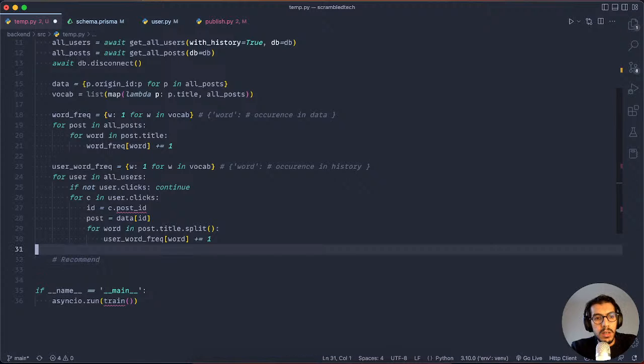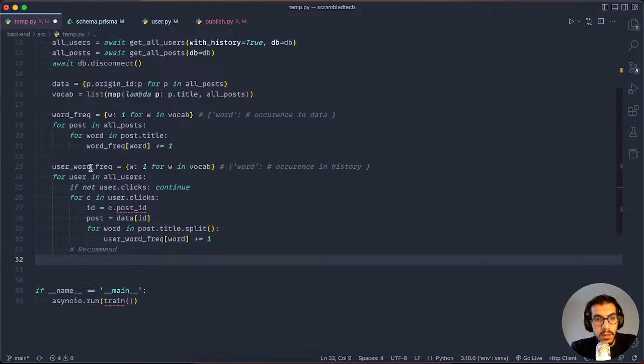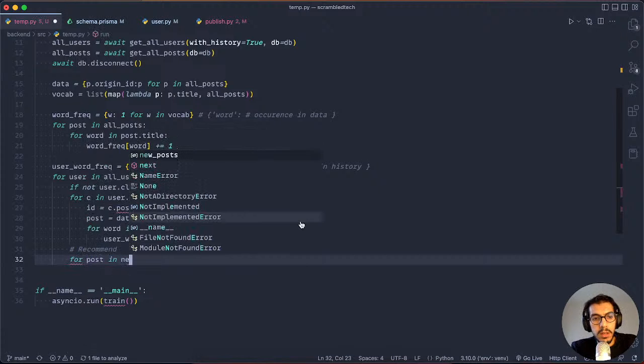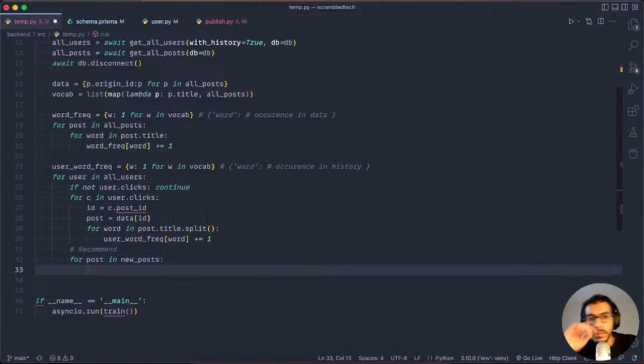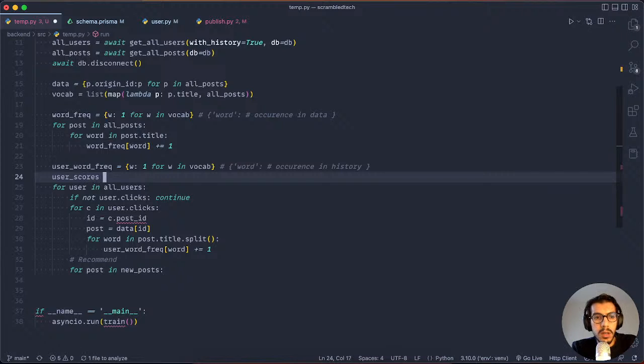I could do it here actually, right there. Once I've done all of that, basically have all the components, and I can say for post in new posts, and I can say user scores, and user scores is, okay.